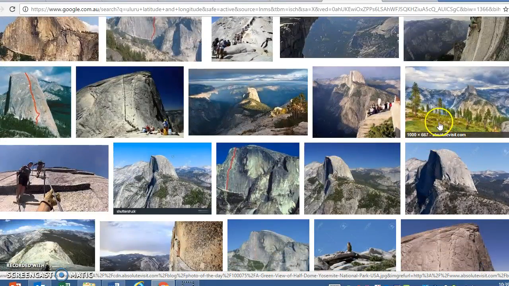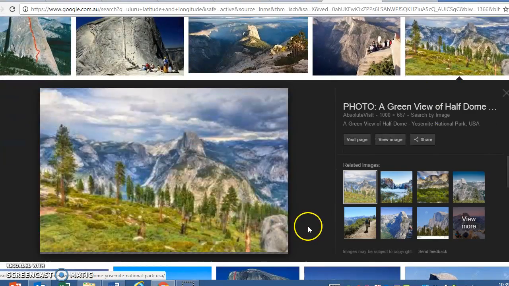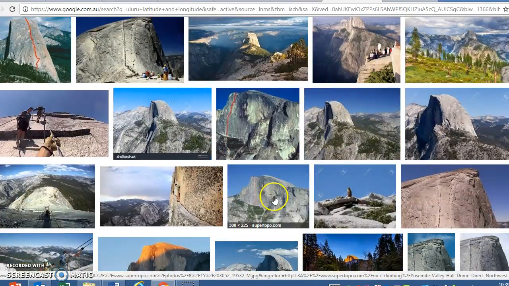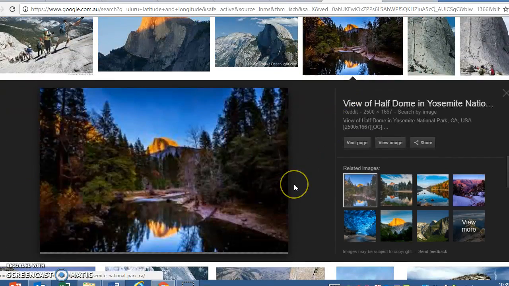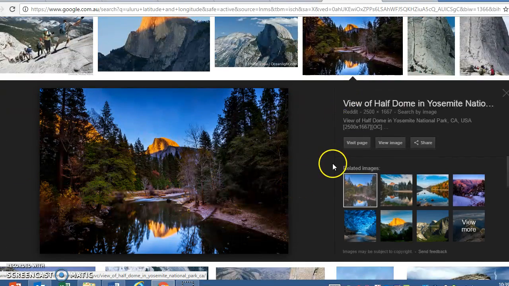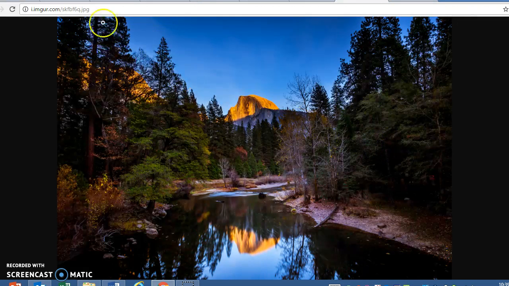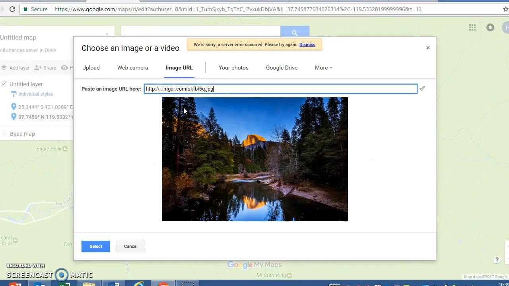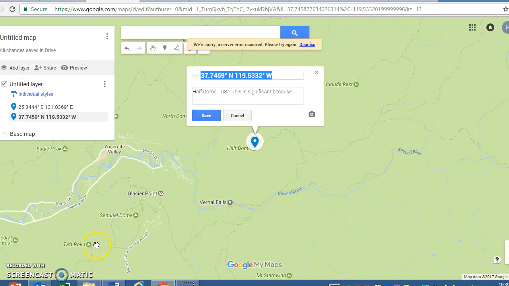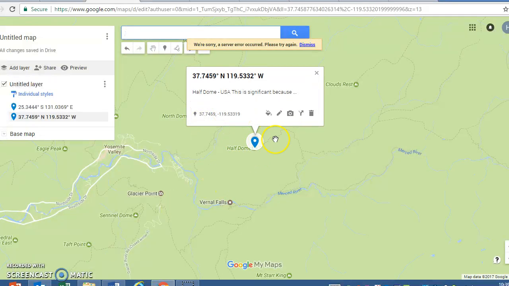So you find one that you like, just loading, right, find one that you think shows it as a significant landform, view image, copy that, paste it, and go select. And then it should come up. It's just lagging a bit.